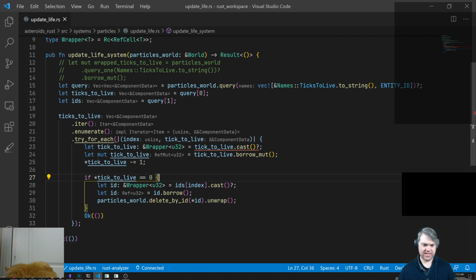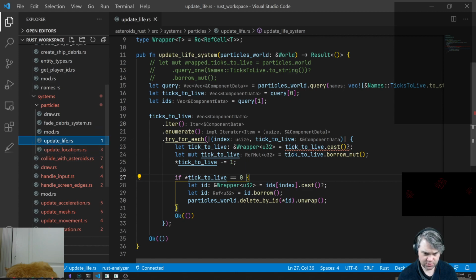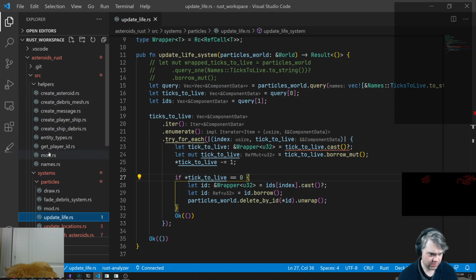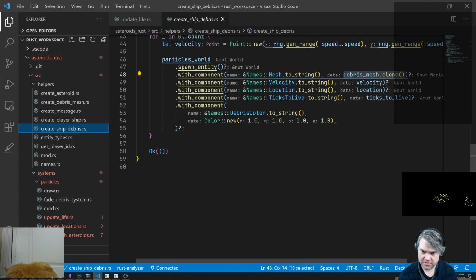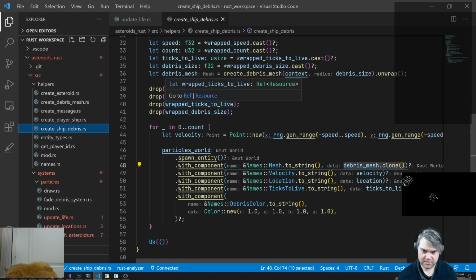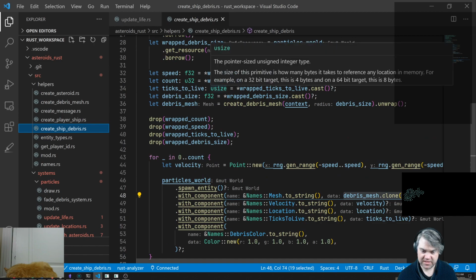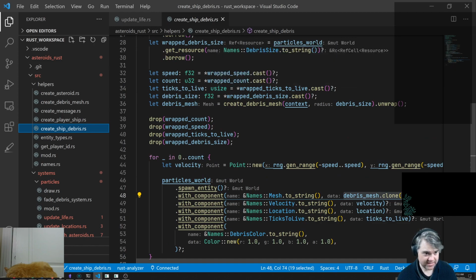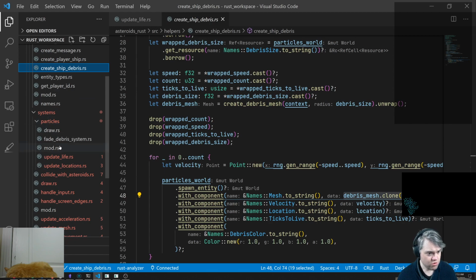Okay, let's go make sure that that tick to live really is a U32. We can do this when we create the particles. Create chip debris. Ticks to live. Data ticks to live. Oh, ticks to live is a U size. Oh, okay.